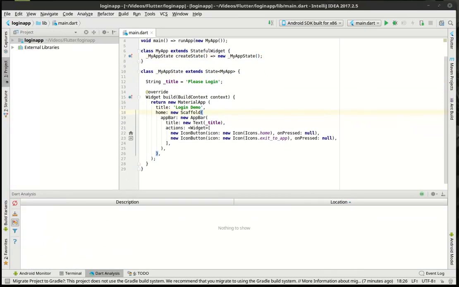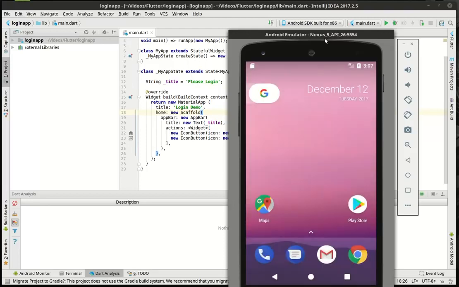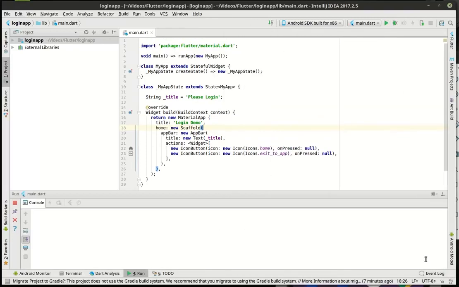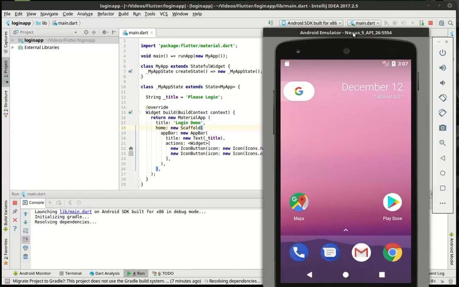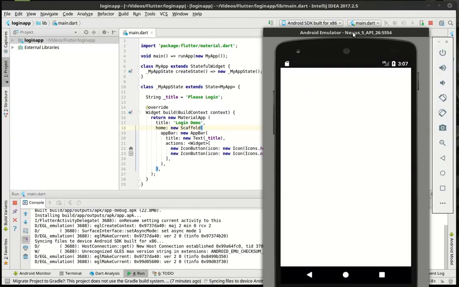All right, so our emulator is up. We're just going to start this application and kick it off to the emulator just to see what it looks like and get a basic idea of what we're going to be doing in this tutorial, now that we've got the skeleton of the application all set up and ready to go. As soon as this thing finishes building. All right, there we go.